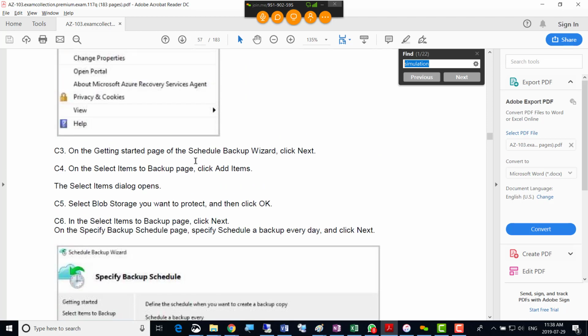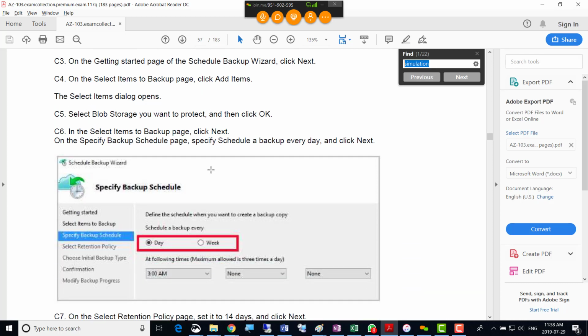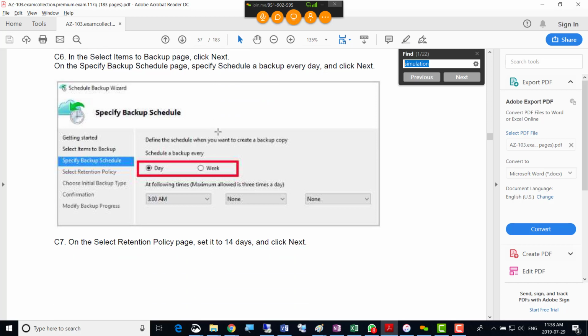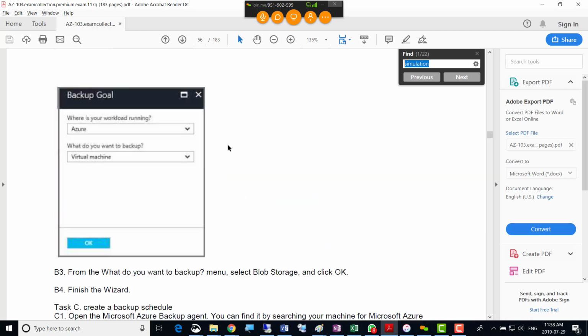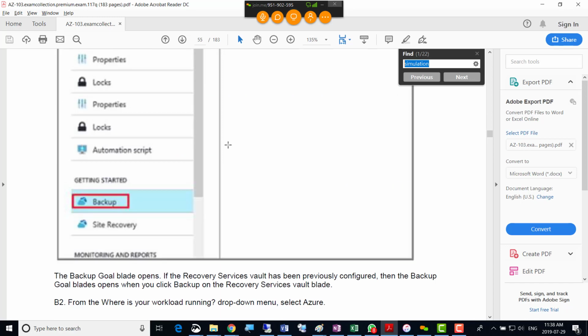So my suggestion would be, if this question comes exactly the same way, go for soft delete. If they change it slightly and ASR, Azure Site Recovery, or backup is mentioned specifically, then follow these screenshots as well, right? Which is ASR. Today we're going to create ASR anyway.